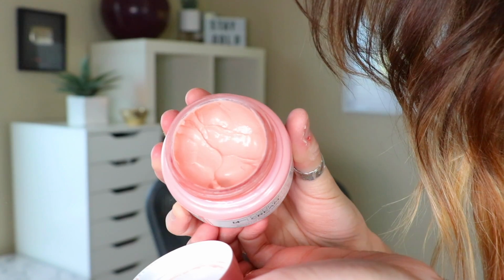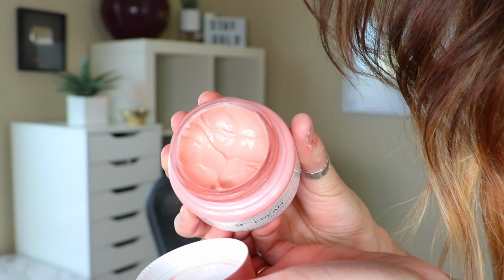You guys know I've always really liked the Secret Sauce by Kiko Cosmetics as well. It's what I was using every single night. I've gone through two little tubs of the Secret Sauce, but they came out with this one, Confidence in a Cream Rosy Tone for aging skin, which is kind of the Secret Sauce. It's way thicker and it's pink, and it's for anti-aging, like the Secret Sauce. This is a really great moisturizer for at night.